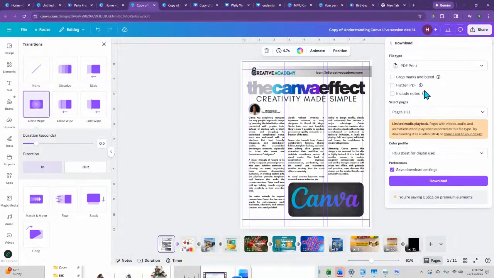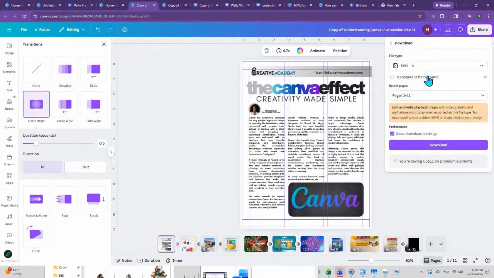So if I open that in Word or Silhouette Studio or Illustrator or Adobe, I can move things around and I can select those items and move them around. When you do it as print, it flattens it and it's almost like a JPEG. Oh, you can't just make any and everything an SVG. If it's an image, it can't be an SVG. It has to be a vector file.